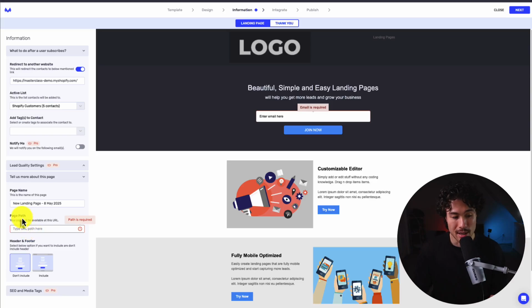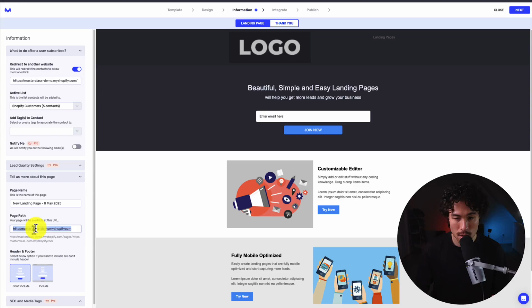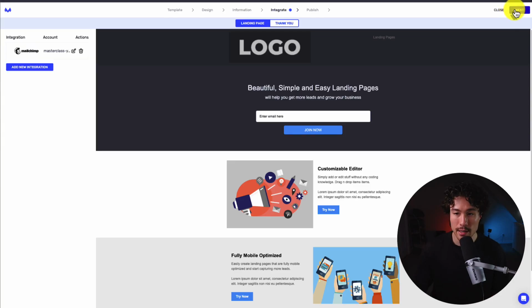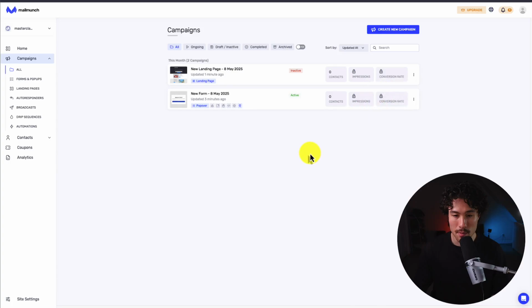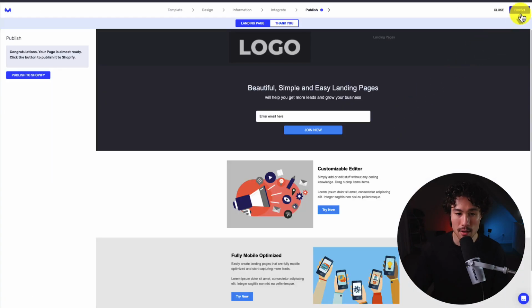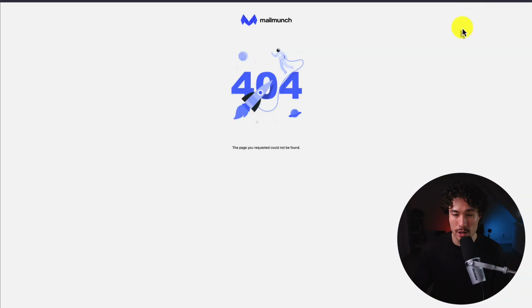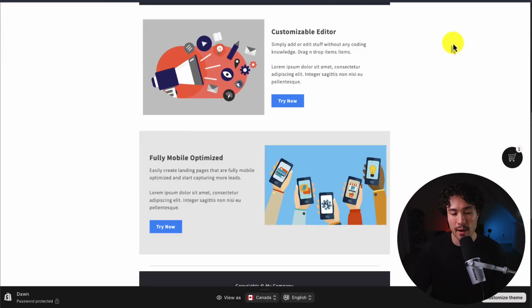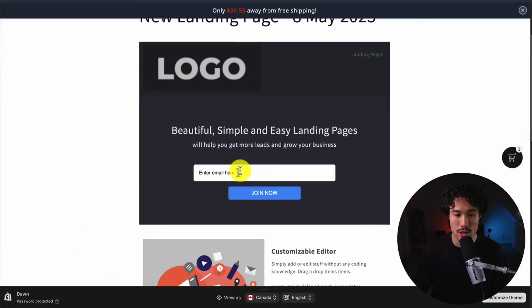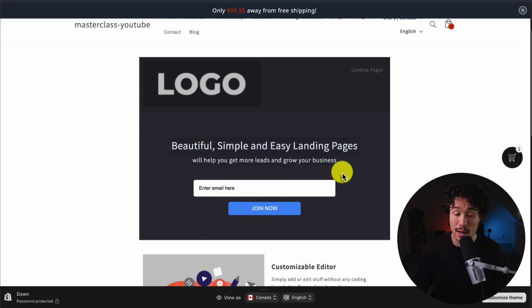Oh, and it was actually the page path here, not the redirect to another website. So I'll just put my URL. Actually, it doesn't look like it has to be the URL. I'll just say email sign up. Then I'll hit next, finish. There. So I can copy this URL, preview it, although it does say it's still inactive. Let's go to the three dots, and then I'll click activate. And that looks to be the missing section. So if I click publish to Shopify, finish again, and reload this page, there I can see my custom email sign up page. It's going to be embedded on my store to help collect email addresses.